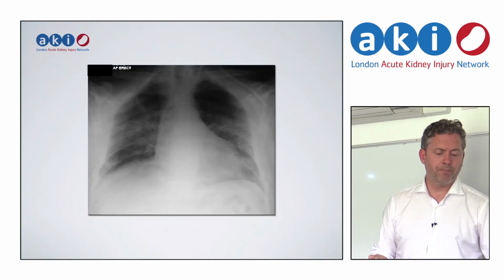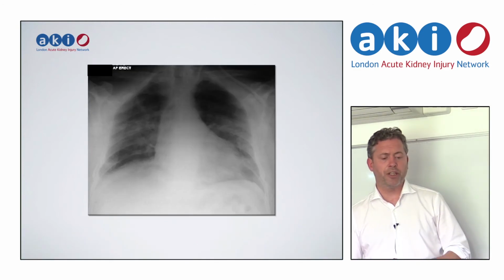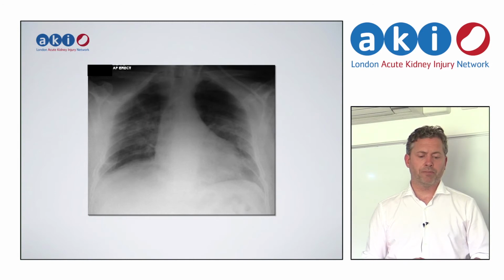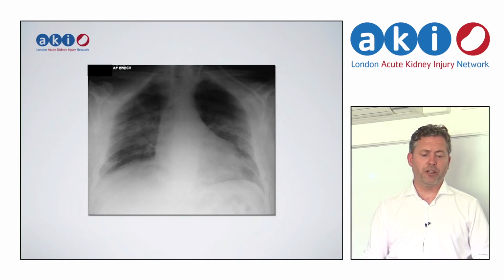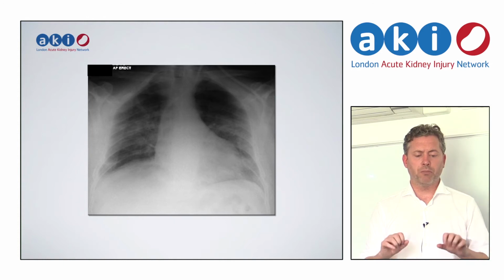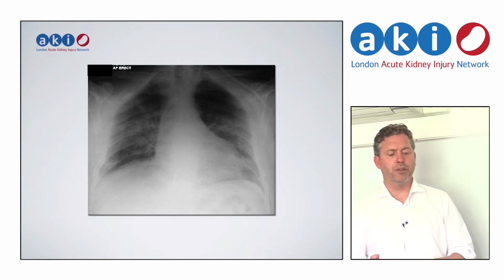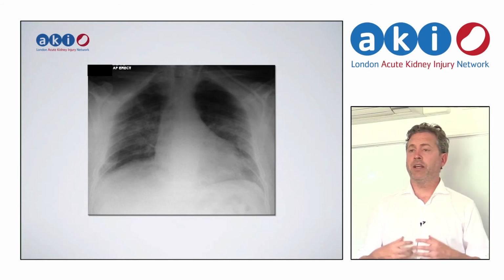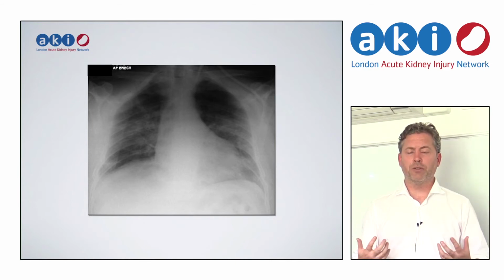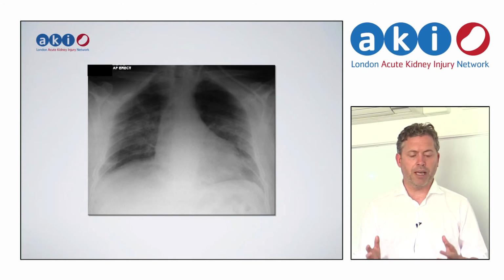So this is the chest X-ray. We can see there's a dialysis line in situ here. This is a little like pulmonary edema, but is more in the mid zones. So like pulmonary edema, but in the mid zones, without Kerley B lines, without fluid in the fissures, and this is obviously an AP film, without cardiomegaly. That alveolar mid-zone shadowing without other features of cardiac failure is very suggestive of pulmonary hemorrhage.